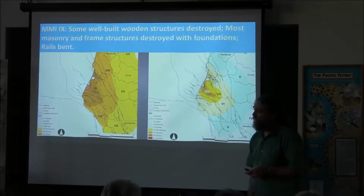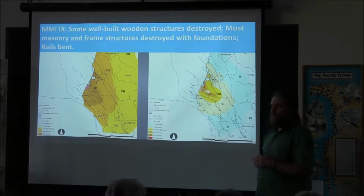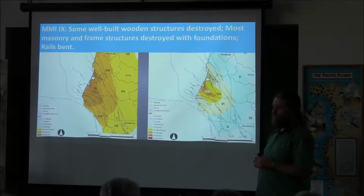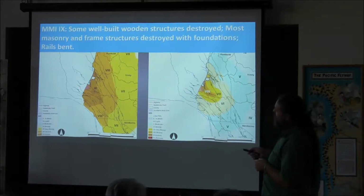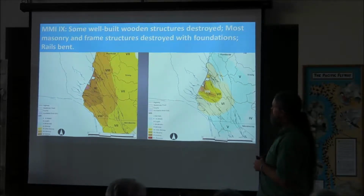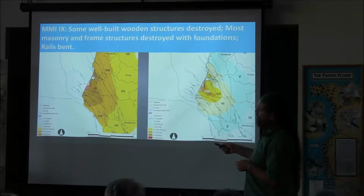What's the length of time between the original slip and the aftershock? Anywhere from the same day to a few days afterwards, maybe a few weeks. Is that Table Bluff with the hatched pattern in it? This hatched pattern is actually the tsunami inundation map from the state of California, the existing one. So this is the Eel River Valley, right there, and South Bay. Table Bluff, there's the Table Bluff Fault in between South Bay and the Eel River Valley.